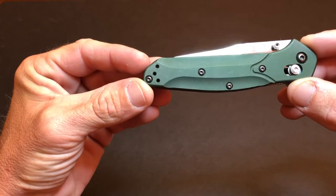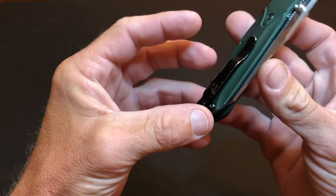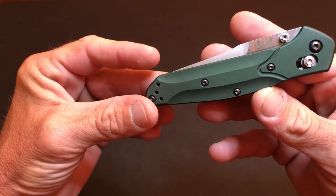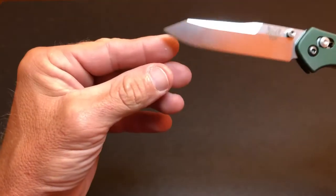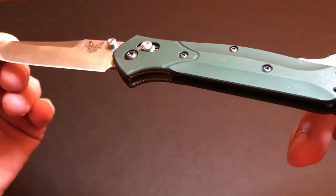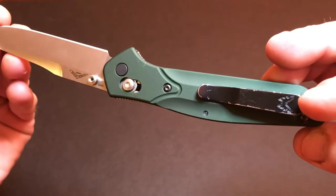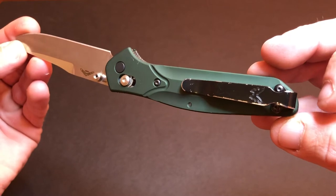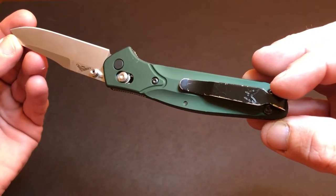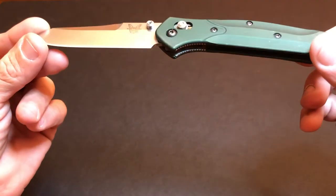For the most part this is a very nice knife. I've carried this for about three weeks. I happen to be an industrial mechanic so it's not gonna stay pretty — this is an everyday carry. I cut plastic, scratch wood, whittle when I get bored. It's got markings where you can tell it's been carried, but nothing to hurt the knife. I like the pocket clip better this way honestly.